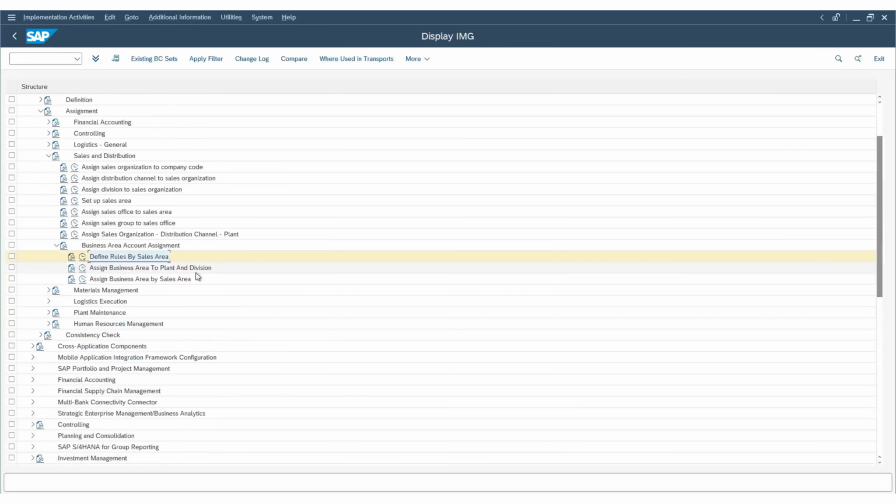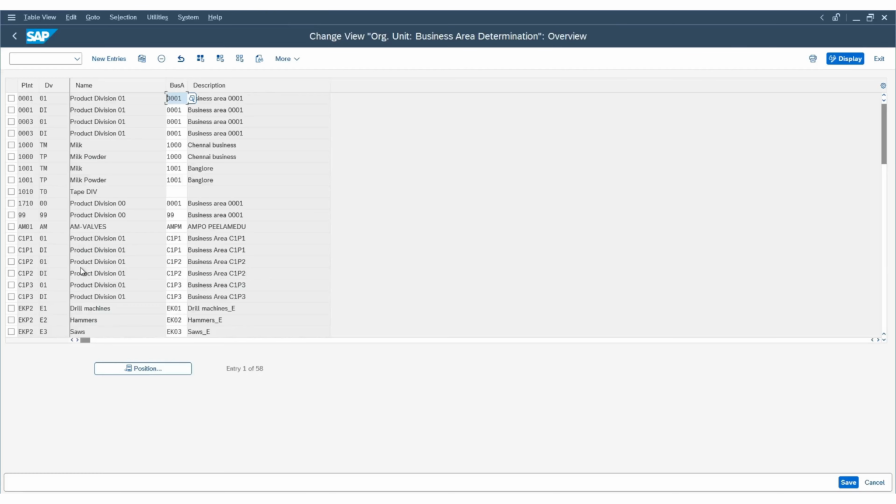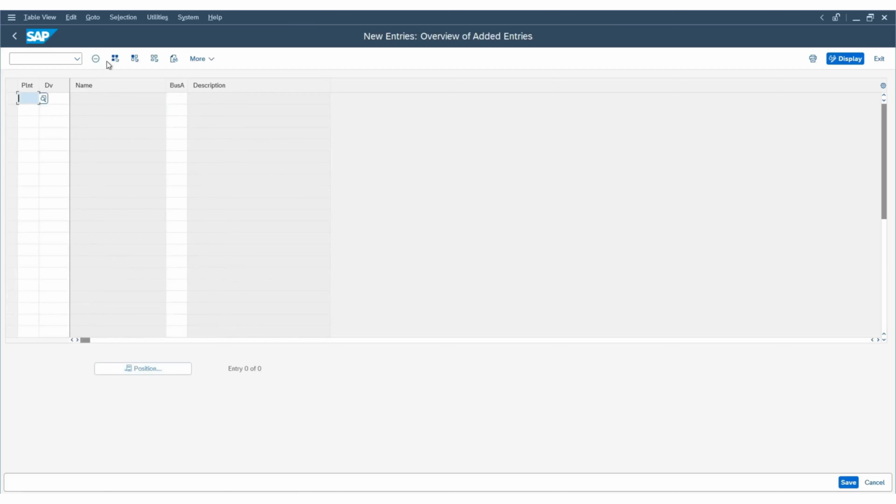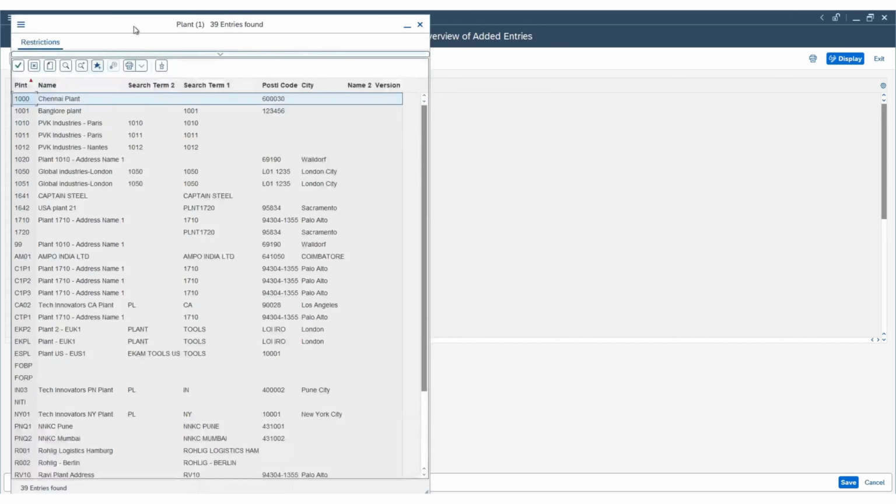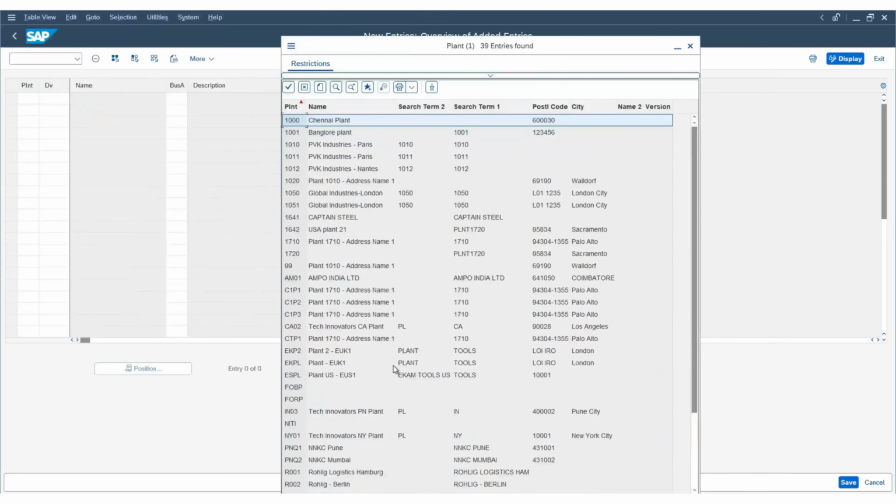Now you need to assign the business area to the plant and the division, as this is the rule you have selected in the first step. Execute the node assign business area to the plant and the division. So here we need to assign the business area to the plant and the division. Okay, go to new entries. Now, as I mentioned, we need to assign the business area to the respective plant and the divisions.